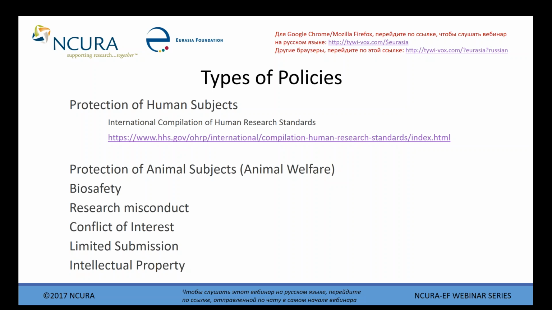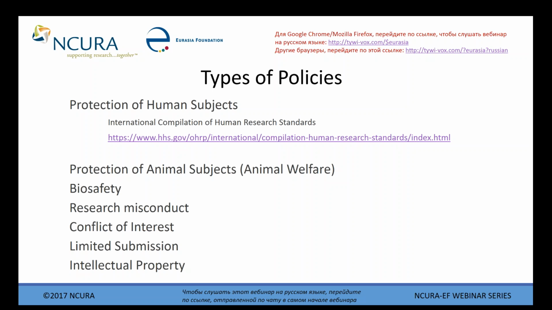We have biosafety, research misconduct, conflict of interest, which can be financial and other, a limited submission policy if the sponsor limits the number of proposals a single entity can submit.